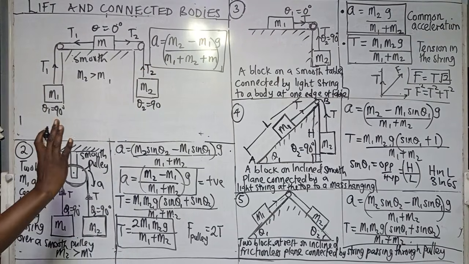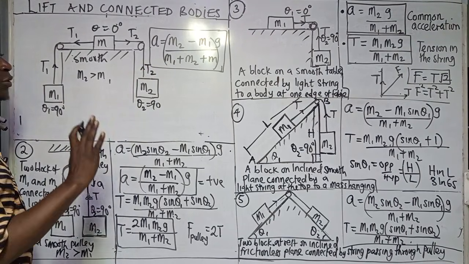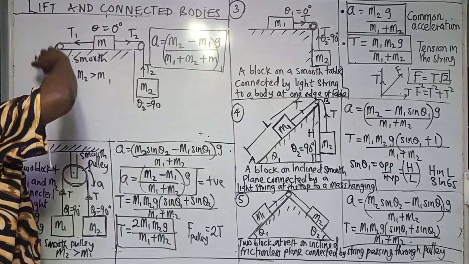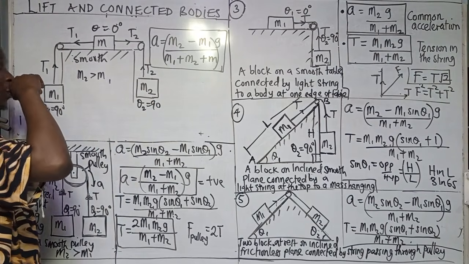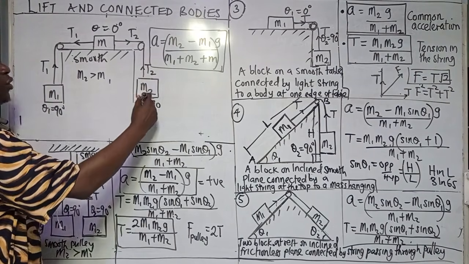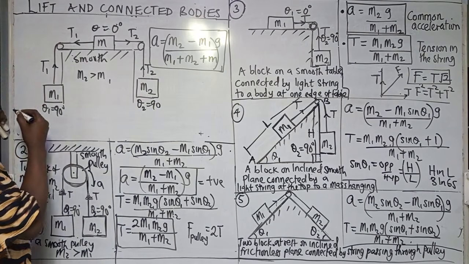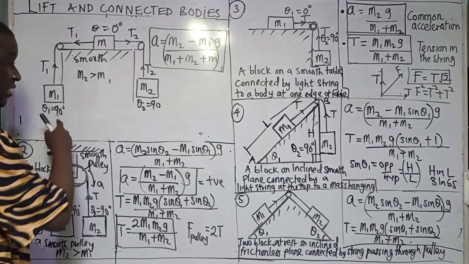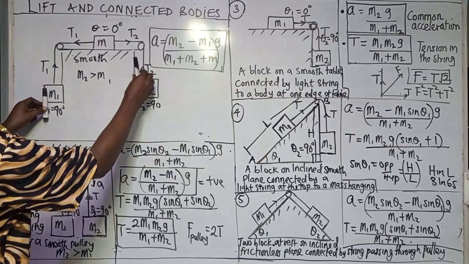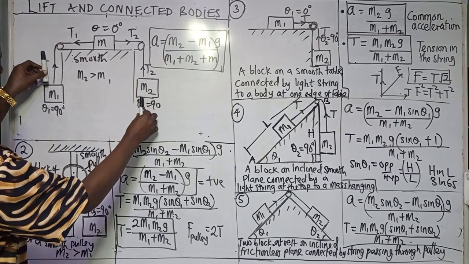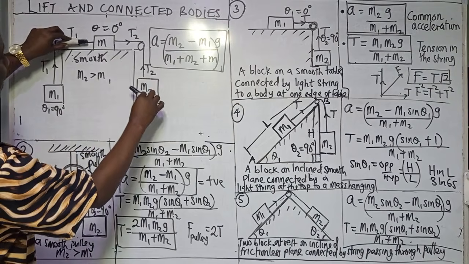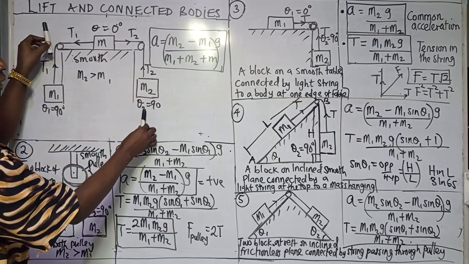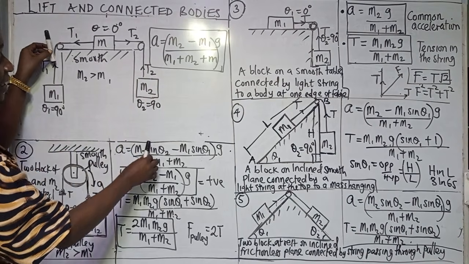Now, to find the tensions, we are going to calculate T2 and T1. One mass is moving downward, one is moving upward. Listen, the one that is moving upward is the one that is light. For example, this mass is heavy. This is 10 kg, this is 5 kg. Look at the board. As this one is sliding like this, this one will go like this. So as that process is occurring, this one is going downward.